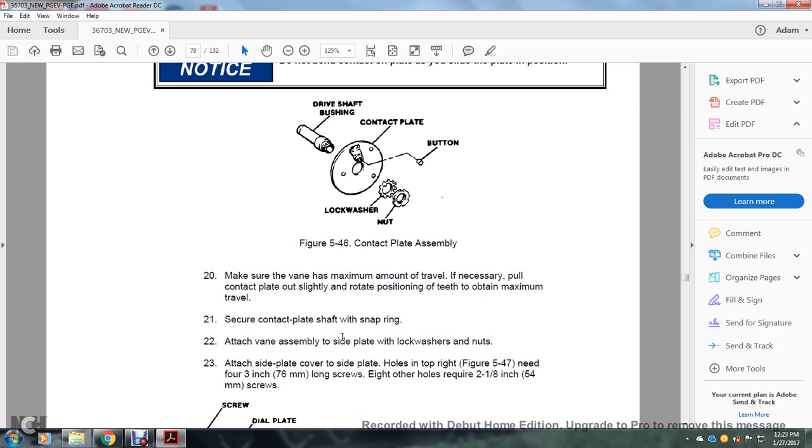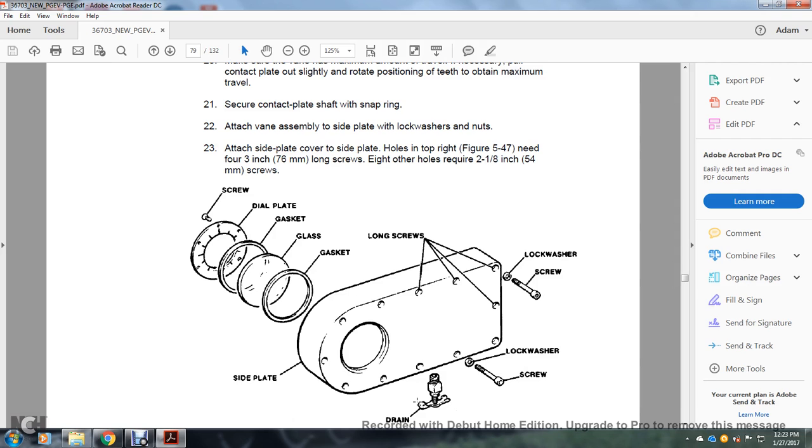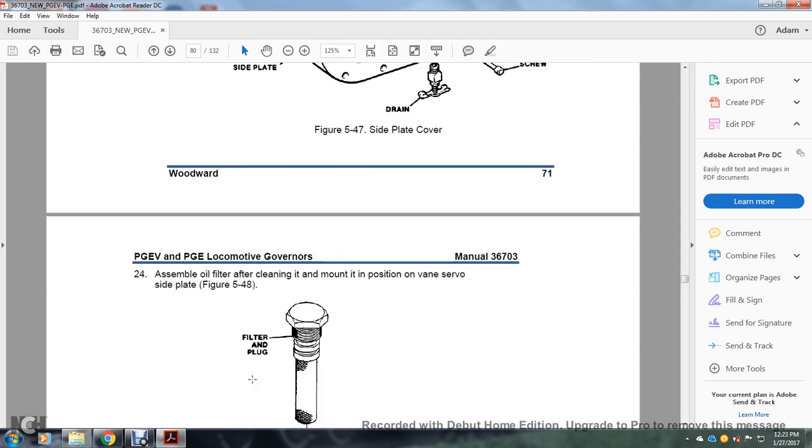Attach the vane assembly to the side plate, lock washer, and nuts. Attach the side plate cover with the holes in the top, as in figure 547. You need four 3-inch long screws, either on holes requiring a 2/8 inch minimum screws. Screws, dial plate, gasket, glass gasket, lock screws, lock washer, screw and drain, and side plate cover.